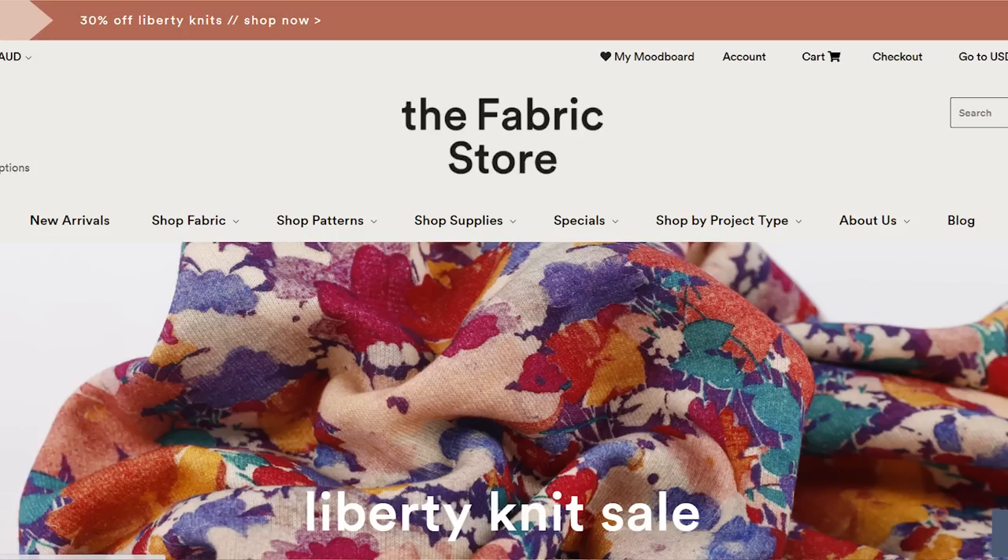The next one I actually took advantage of last night - I've been eyeing these fabrics for quite a while. If you love Liberty fabrics, I absolutely love their winter fleece fabrics. Although it's still quite warm here in Australia, I'm thinking about what I want to make for winter. I had seen these Liberty fleeces on Fabric Store Online, which is an Aussie and New Zealand fabric store with worldwide shipping. They also have a physical store here in Melbourne in Fitzroy - a great store, totally recommend going in for a day of shopping. Their Liberty fleeces are 30% off. Liberty fabrics sell out really quickly - a beautiful silk crepe I had my eye on is already gone. The 30% off is only for the fleece fabrics, so head over to Fabric Store Online to check those Liberty fleeces out.